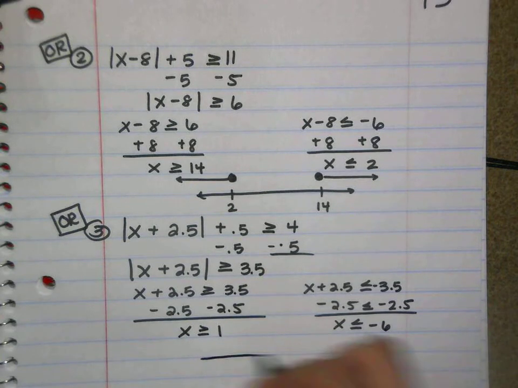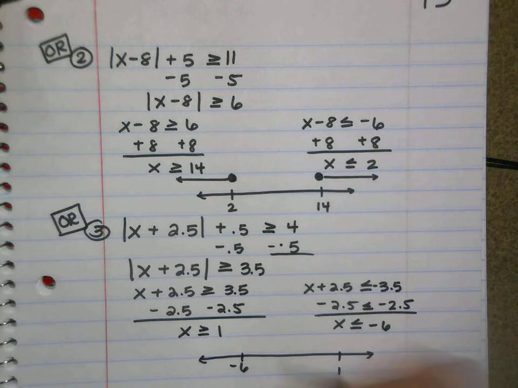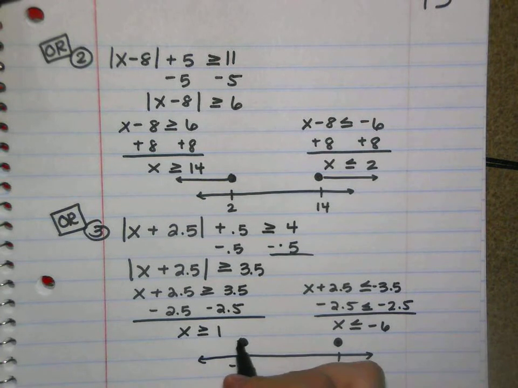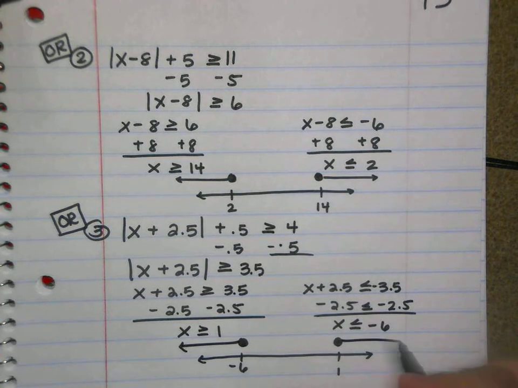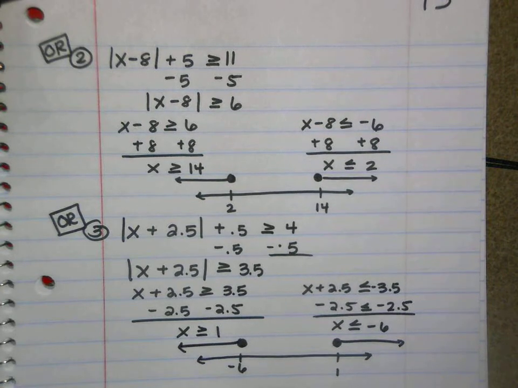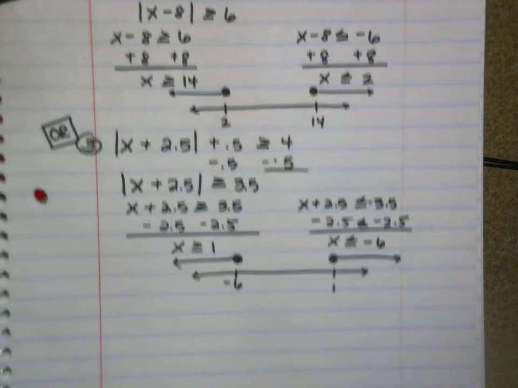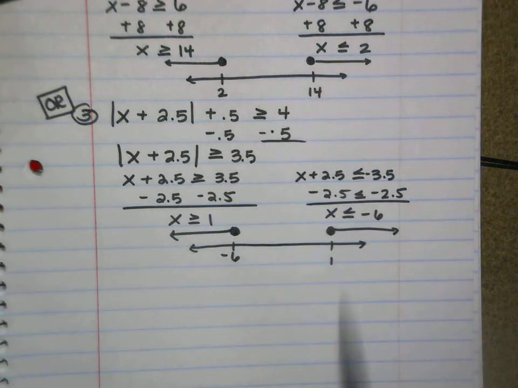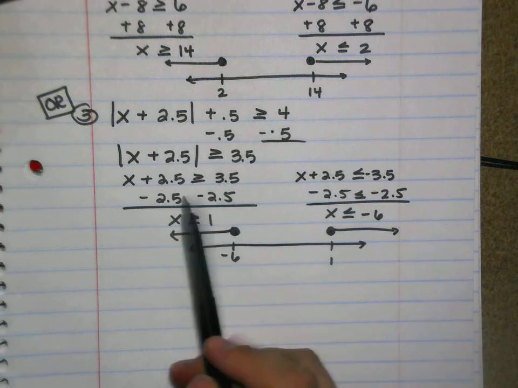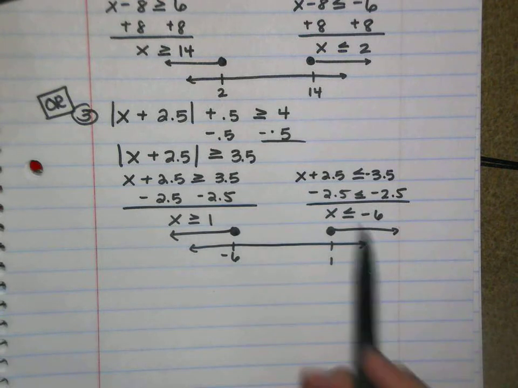Okay, when we put this on the graph, we're going to have negative 6 over here, 1 over here. They're both colored in because they both have the equal sign, and it's an or situation, so they're going to go in opposite directions. Okay? I think you guys can do that. You just have to remember the rules about splitting. Basically, the way it is stays that way, and then the other way goes the other way, right? Let's go with that. So the last part of this will be special cases.